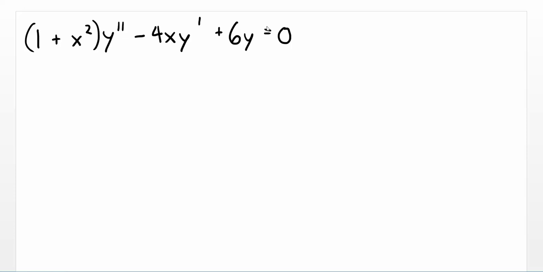Okay, let's try an example that's a bit harder. Make sure you watch my first video to see the basic setup, because I'm going to skip a few things now. Remember that our solution looks like something of this form: the sum from n equals 0 to infinity of a sub n x to the n, for a series solution. The difference now is that we have some extra functions tacked on to our derivatives. That's okay, we'll handle those when we get there.